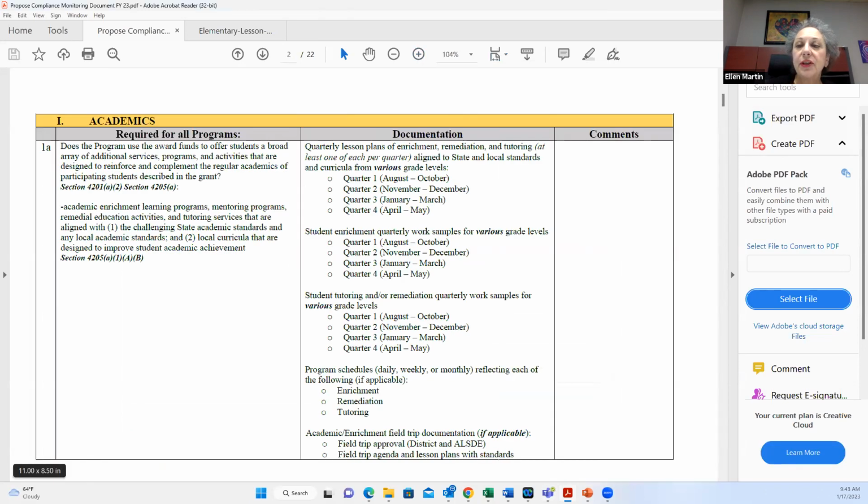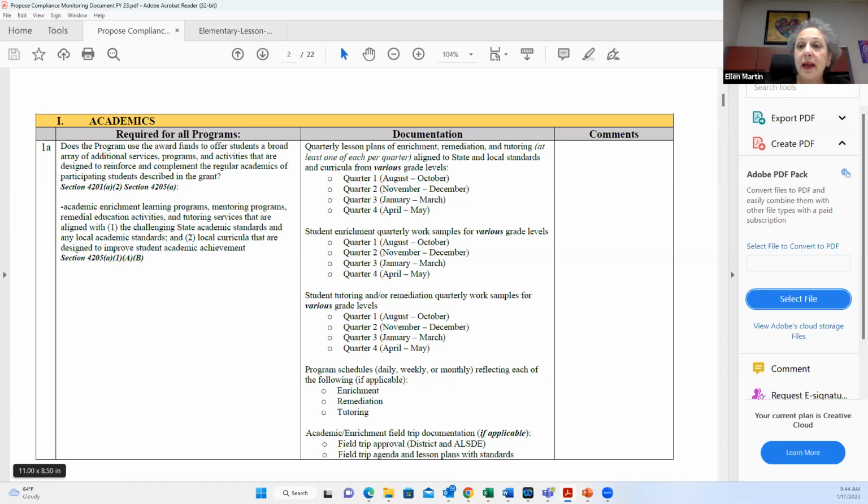It's divided into quarters, and you can think about it as first 9 weeks, second 9 weeks, third 9 weeks, and fourth 9 weeks. That's how our school year is broken down, and this gives you monthly guidance as well. So you're looking at enrichment for each of those periods, and with that, looking for your lesson plans. In that lesson plan, these are the things you've got to have: the date that it was taught, the grade level, and the name of the teacher who taught it. Then you've got to have your standard, based on the Alabama State Course of Study, the standards that drive what we're teaching here. Without that, it's like driving somewhere without a roadmap.